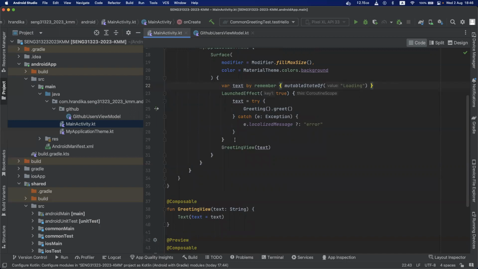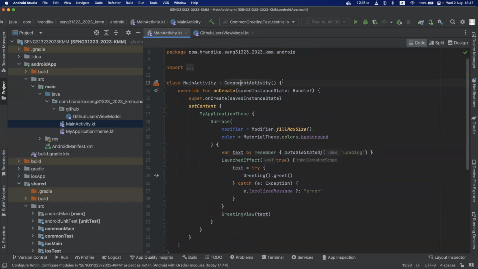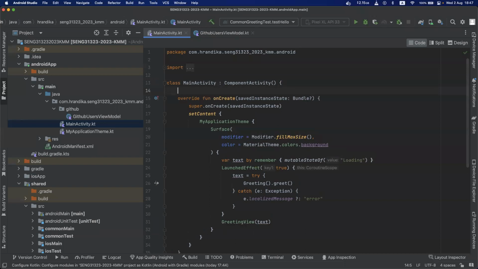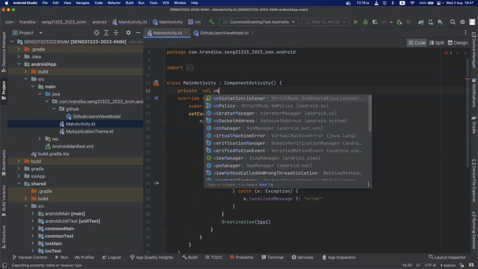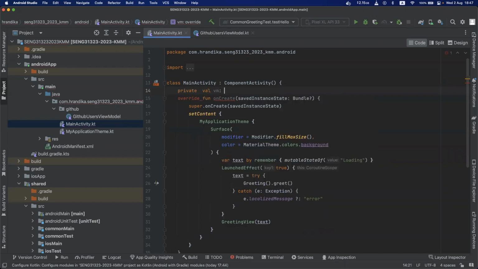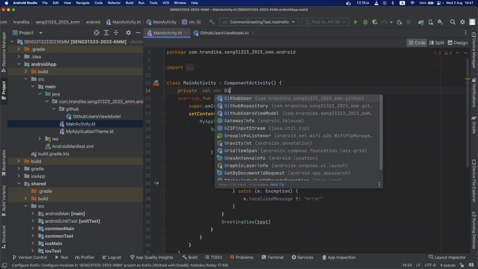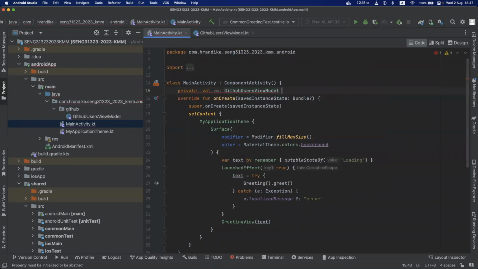So we will take the values from the view model. We have the main activity in here. So we will create the view model, a private variable, VM for short, of type GitHub user view model.